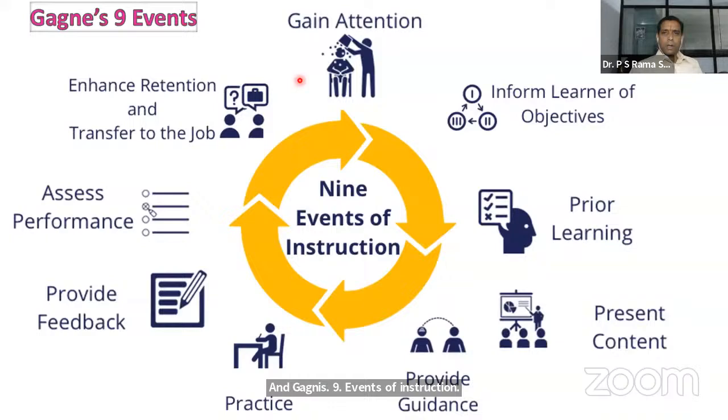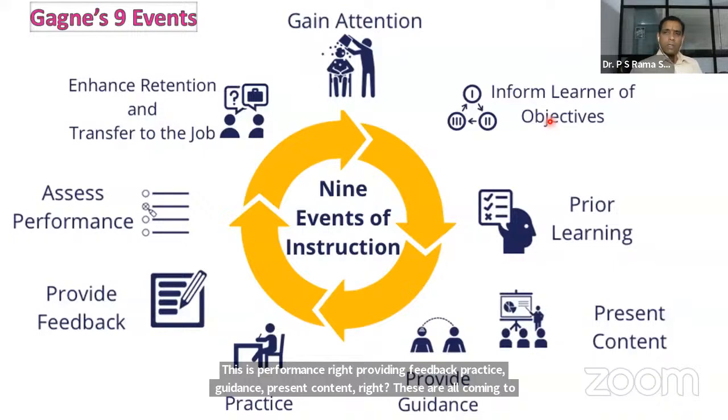So this is also, if you look into it, the 3 elements, design, development, and the delivery part, are taken into consideration, right? Assess performance, providing feedback, practice, guidance, present content, right? These all come into the delivery part. Prior to the learning is the development part. Informing the learner of the objectives is the design part, right?